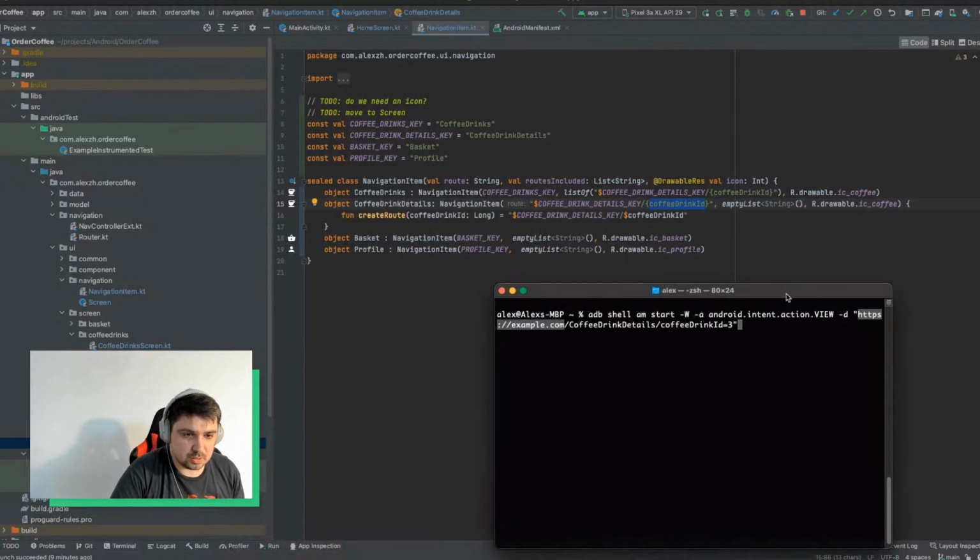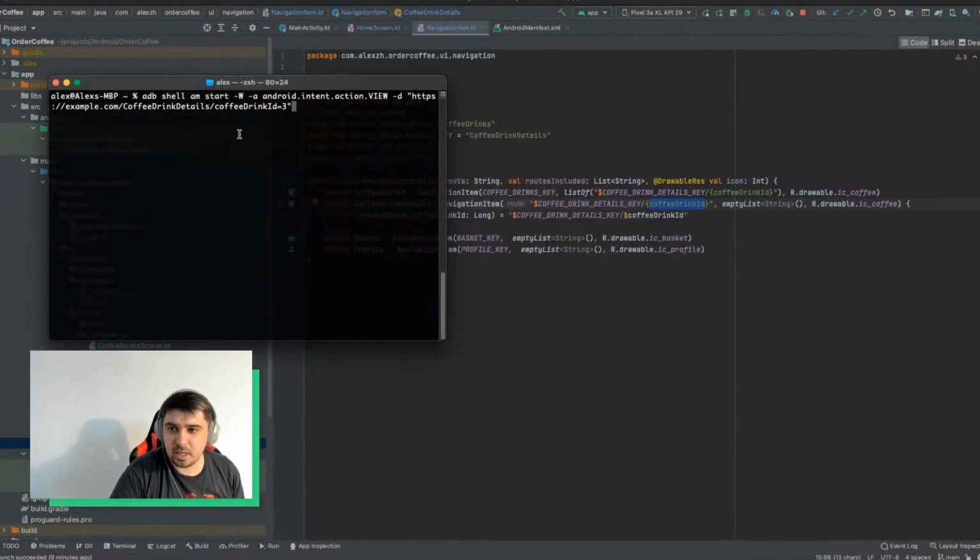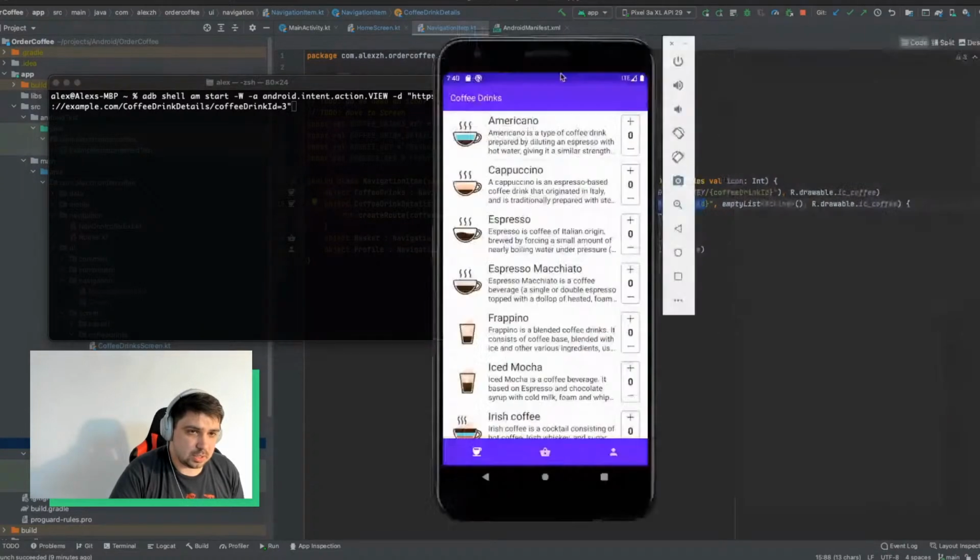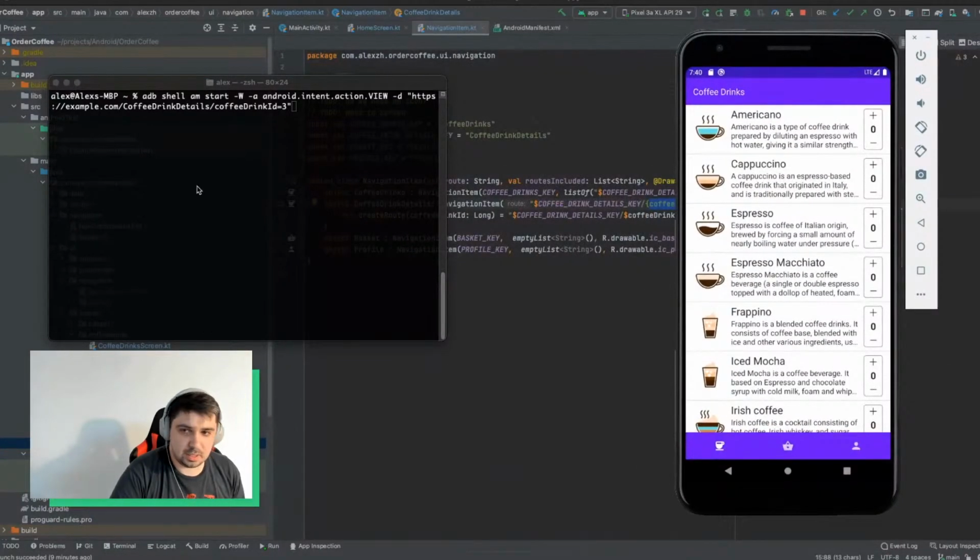So let's come back to the terminal, and here after host we also have the root of our screen and a specific ID. Let me show the emulator again.